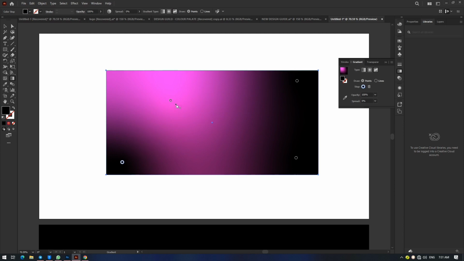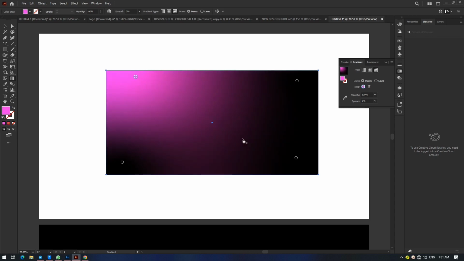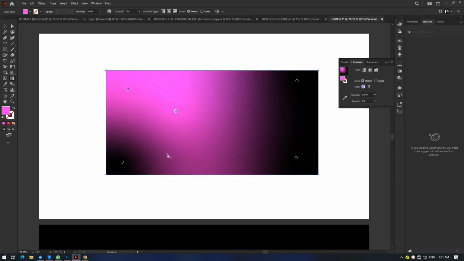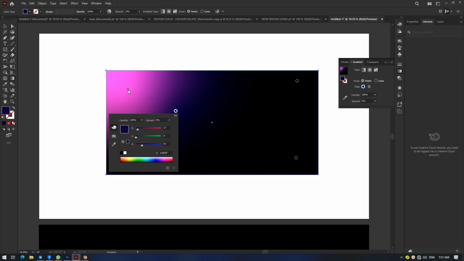Gradients in mesh tools are not actually controlled by space. As you can see, we don't know where this gradient actually starts from because it just overlaps the other colors, and that is it. Except we add a new color from here and we change that color to a more vibrant color than pink, then we can start seeing the stuff showing up that way.